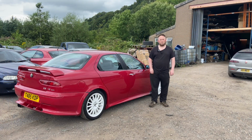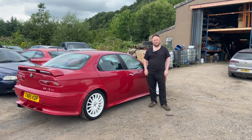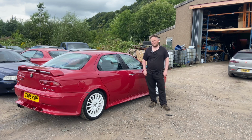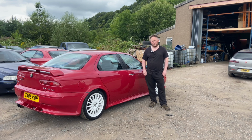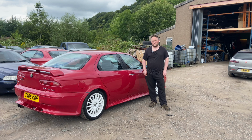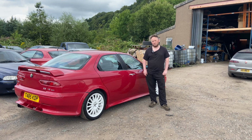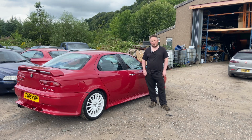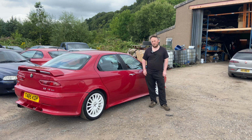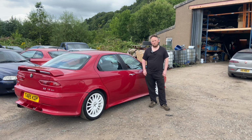Hi, I'm Dan from AutoLusso Penrith and Wizard Exhausts. We've just finished on this 156 V6. It's a really lovely example. It's obviously had a lot of love in the past. We've just finished putting on a pair of downpipes, designed for a 3-litre GTV, but close enough to fit to this with a replacement cat as well. Job went quite well. Had to put a new lambda sensor on as well, as the old one didn't like coming out. But other than that, nice job, and that is us done.